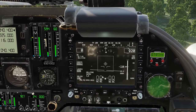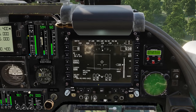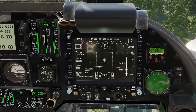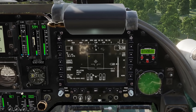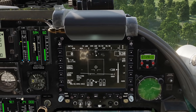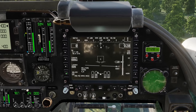All right, so once again, back to normal, and we can see that it's selecting the missiles and getting them spooled up. It's going to spool up three of them, and we've got three on Alpha and one on Bravo. Lowball is our preferred, or I should say our default delivery method, lock-on before launch, and we can see that we've got a roughly 40-degree constraints box here. And then as we rotate through, it's going to give us a message if we do it, but we're going to rotate through direct, low, and high.